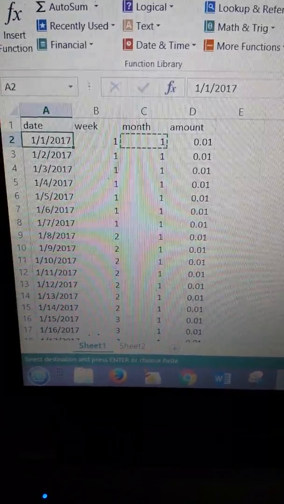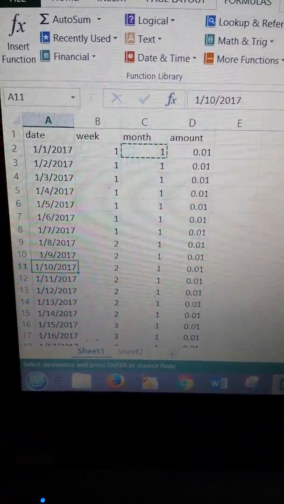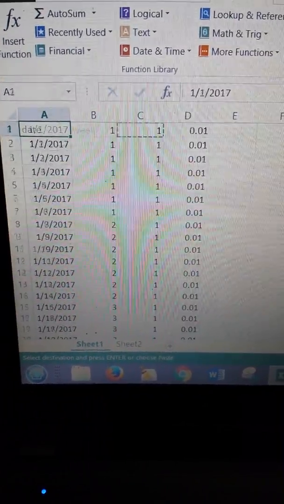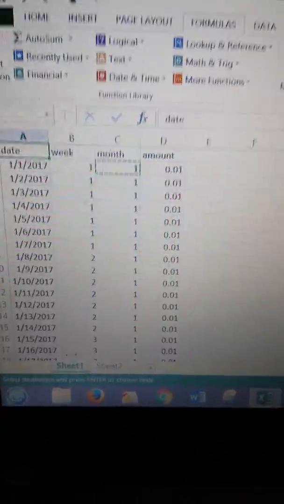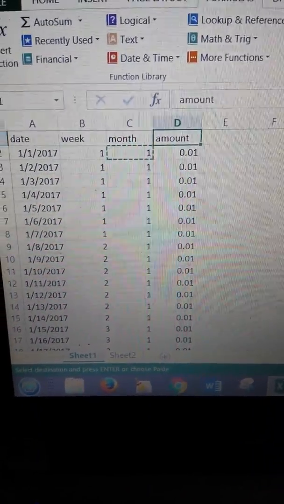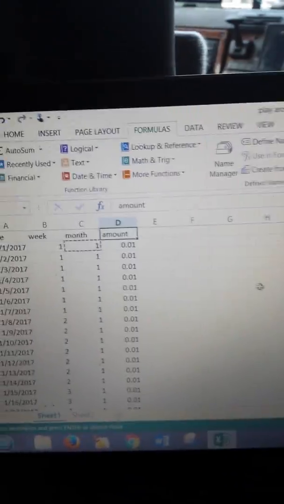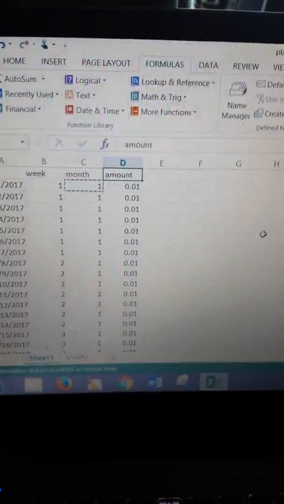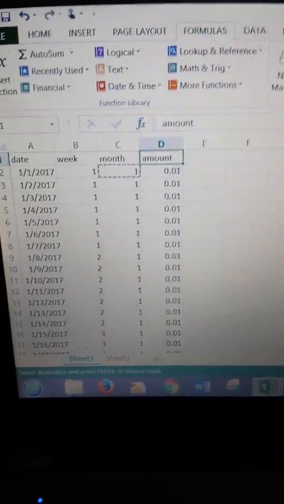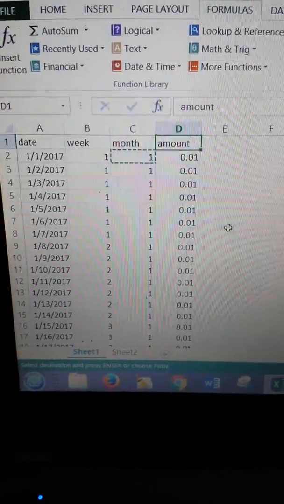And all we did initially was put in the date, and we dragged it down. I didn't drag it all the way through the end of the year. I got all the way down to September 11th, which is just coincidence. But again, these are our column headings, and I just put an amount. Again, this is not specifically to your book that you're working on right now, but it will kind of help show some of the concepts that I was going to do later.